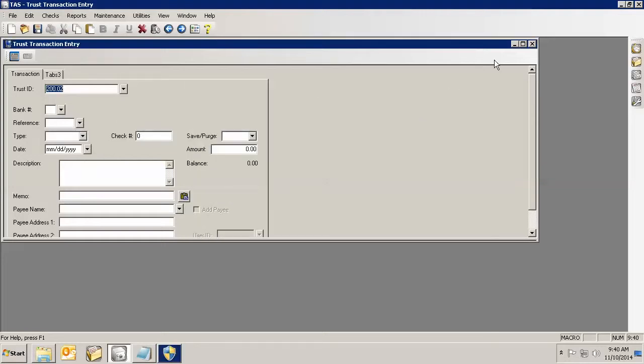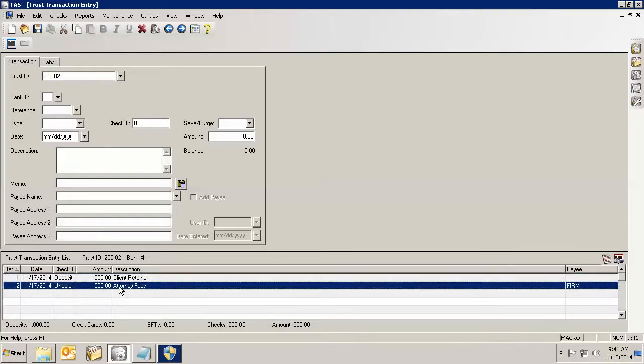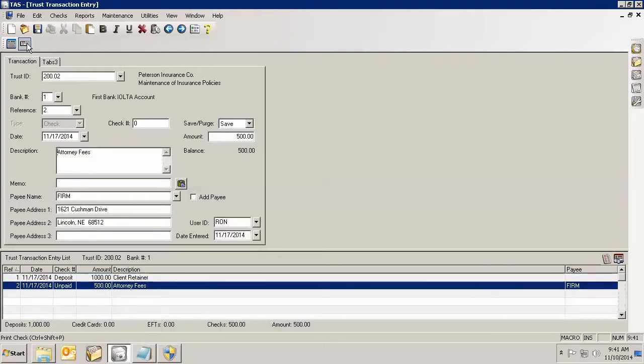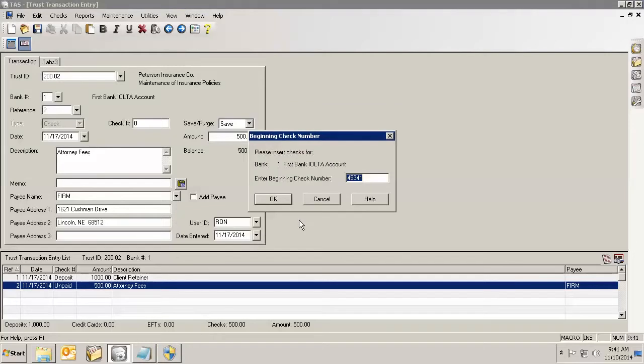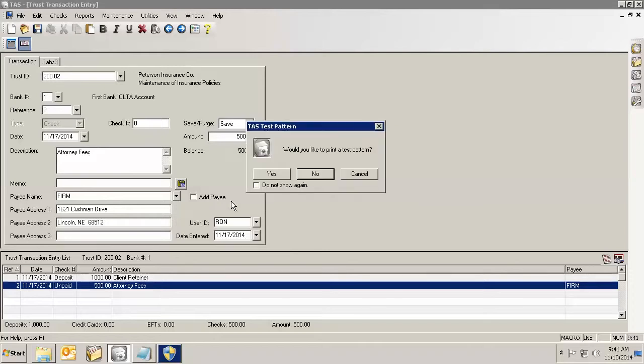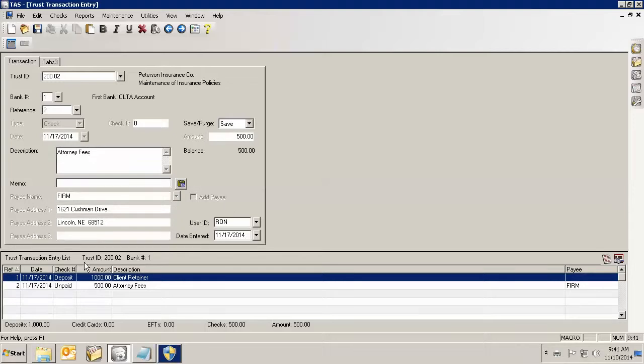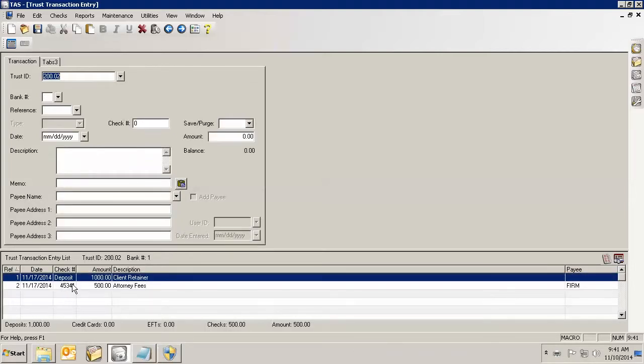But here, if I go back to my main list, I also can double click on that, and I can click on this little check up here and just print this, it's like a quick print. So if I print that, and I'll pick my printer here, and I'll pretend I have a check in there, and I'll say okay, and if I print that, it's going to look at whatever the next available check number is, and I can verify that, and I can change it if necessary, and I can say okay. And we're not going to worry about the test pattern. And as it prints, you'll see that it will put the check number down here, and now that check is actually a check that has been printed out, and it's going to post over into Tabs.